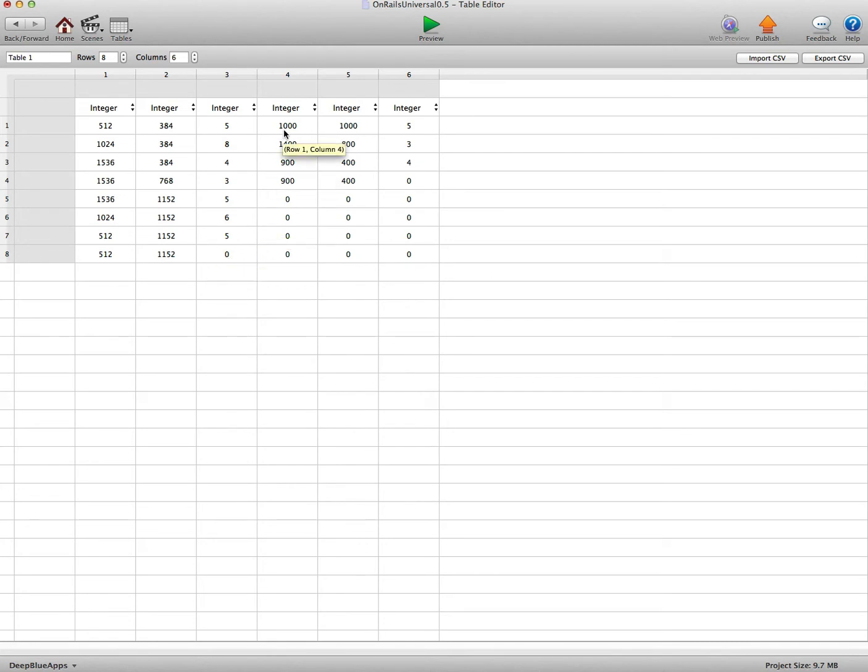Now you can see level 2, we're starting the camera at 1000 by 1000 in the X and Y. We're leaving it there for 5 seconds, then we're moving 1400 by 800, leaving it there for 3 seconds. And in the last zone, the camera's moving 900, 400 and we're leaving it there for 4 seconds until we signal game over.